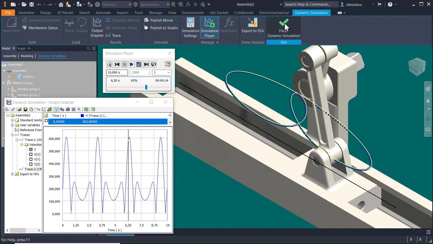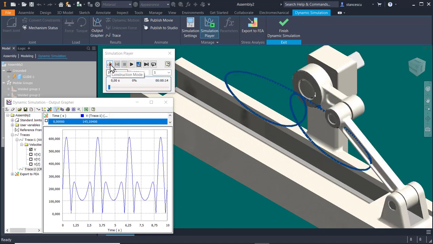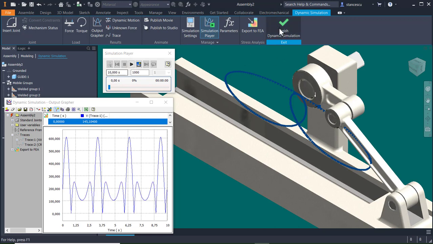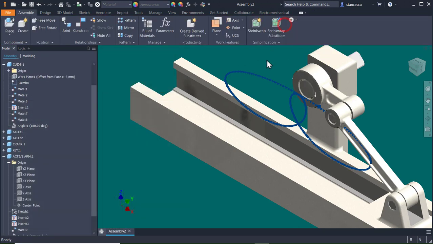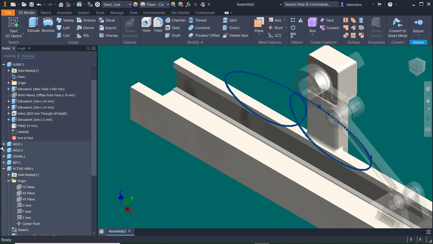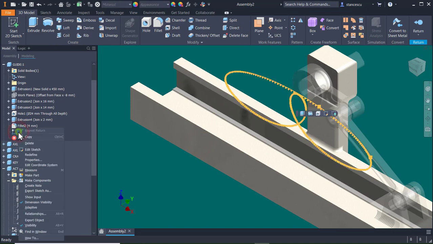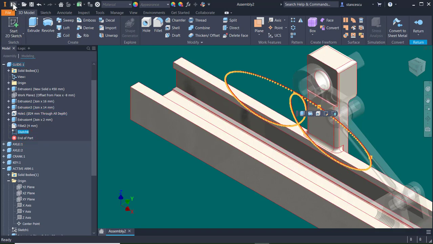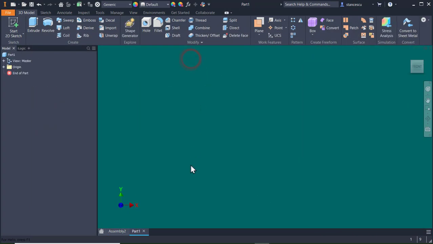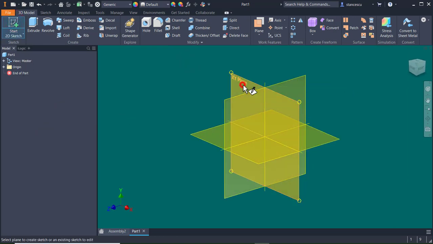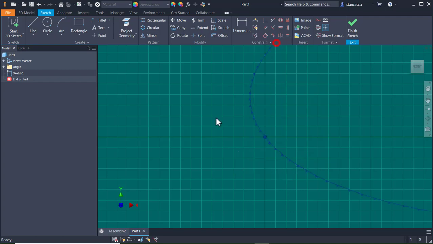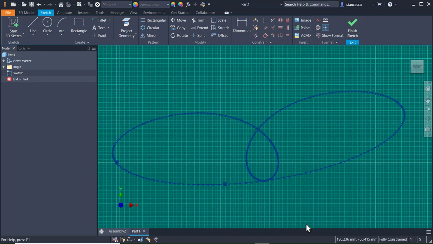And where is this? Leave the dynamic simulation, but I want to be at the beginning to leave proper this, and now double click on this part and we see the sketch 8. Yes, copy, new, IPT, sketch, this plane, paste, home. Now we have the 2D spline at our disposition.